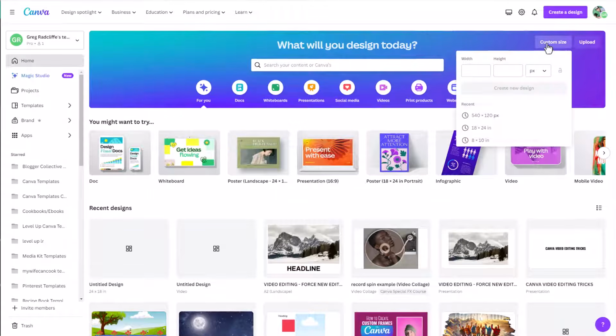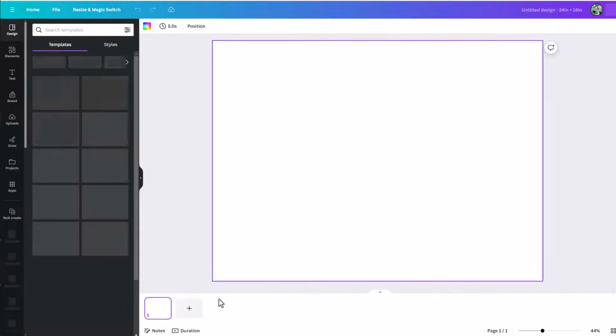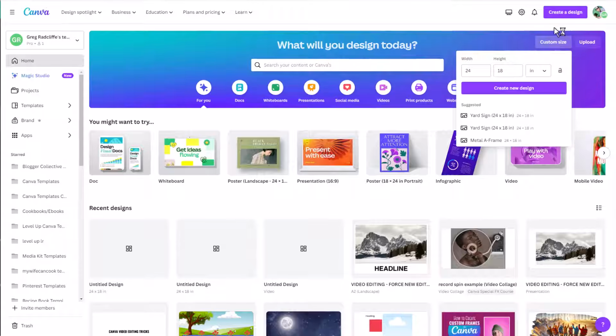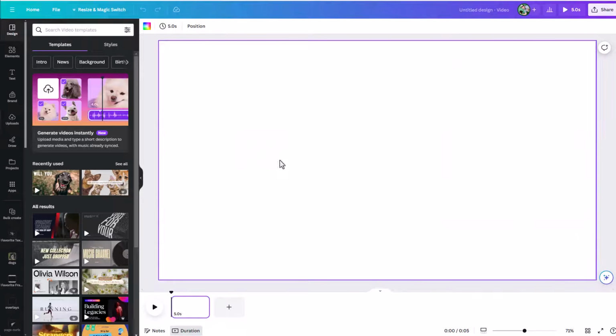I've discovered if you use this custom size option, let's change this to inches. Let's make it 24, and we're going to make it 18. So exactly the same dimensions, but this time we're opening something via this custom size option. When we create this, suddenly we get the duration option, which we did not get before. So just know that you want to be in this new video editor, this new user interface that Canva has for working with video, and one way to do that is forcing the issue by using this custom size option. But you also can just open a preset where it expects you to include video. Just know that the way to double check is to make sure you're getting this duration option at the bottom of your user interface.